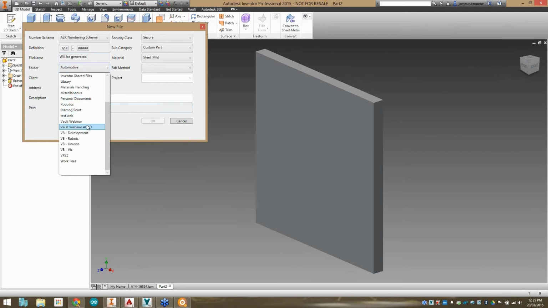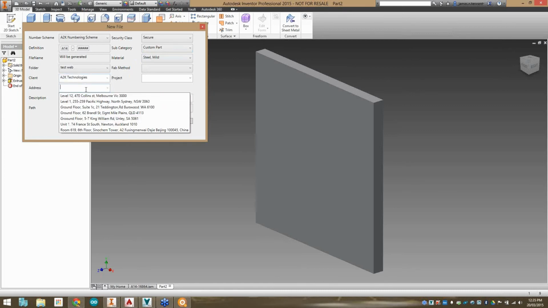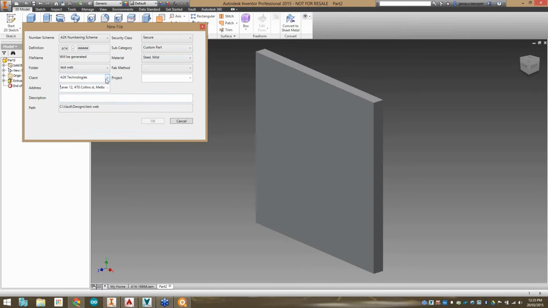You can see I've got all of the folders that I can select from within my Vault. These are Vault folders, so if I go test web, for example, that's a folder that we made just earlier. I've got, for example, A2K Technologies, and I've got a list of properties. So this is an example of a way to enforce that, based on the first selection, the second selection changes.